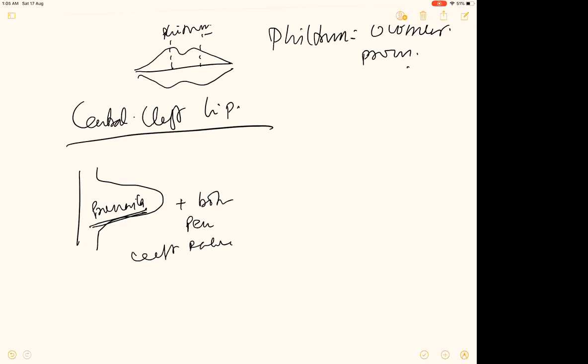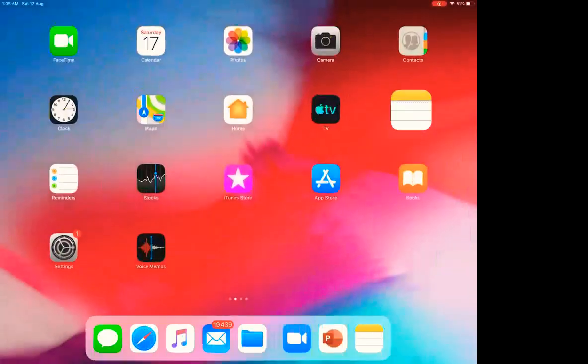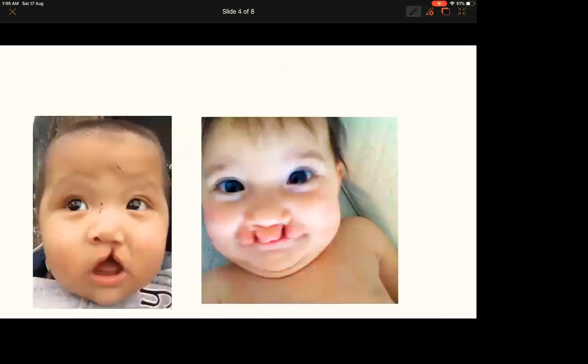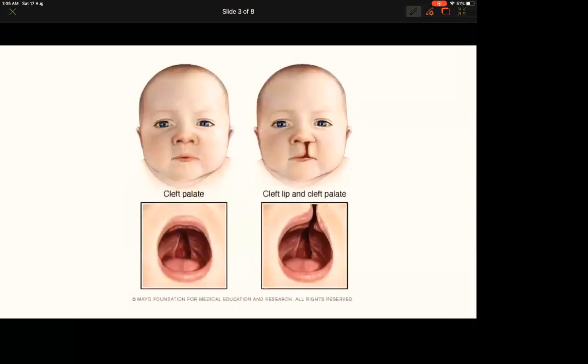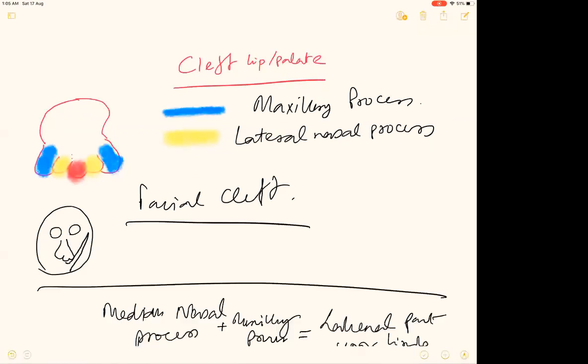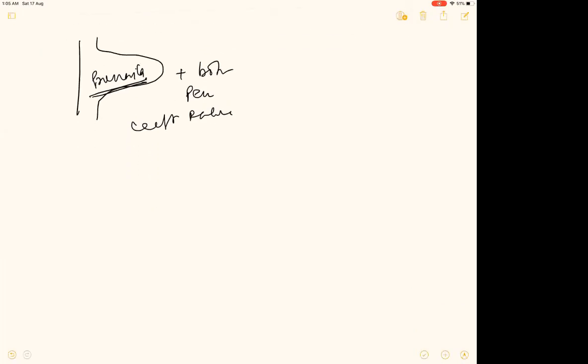Okay, that's it. So that is the first part of the story. Now the second part of the story is what the clinical features are and what the important things are that I should note about the classification. If someone asks you, can you classify a cleft lip and a cleft palate? When someone asks you in an exam to classify a cleft lip or cleft palate, it could be category 1.